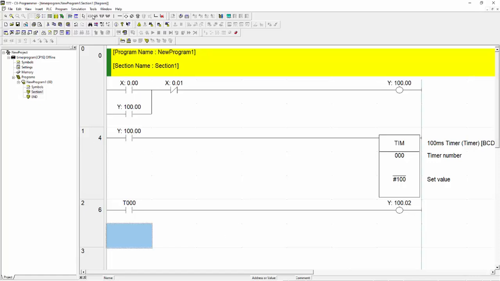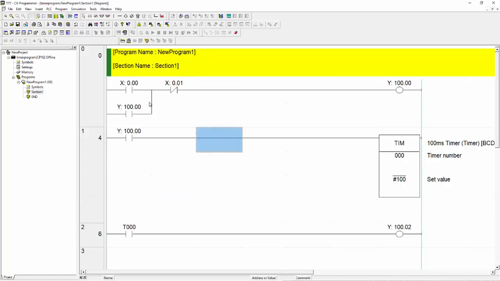And so almost our program is now completed. When you push the 0.0 button, your Y0.0 will latch. This is basically Y0.0, but in Omron PLC this address starts from 100.0, 100.1, 100.2, 100.3. So this is very easy. So now our program is completed.